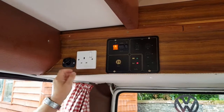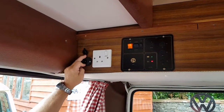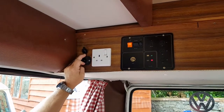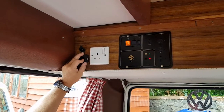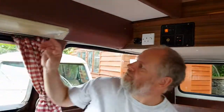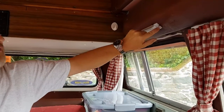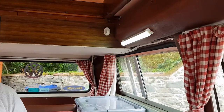The 12 volt will power any sockets that look like this, like an in-car socket. You can plug things in there, so if you've got phone chargers, USB adapters, things like that. And it will also power the lights. On there, and one above the cooker, the button is on the end there.